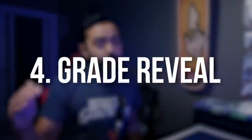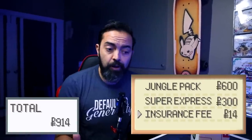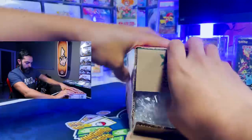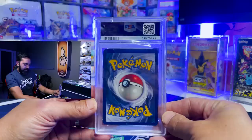Two weeks later — it's May 21st and we got the box back 12 days after submitting. Before we open it, let's talk about what the actual value difference would be at PSA 10, PSA 9, or PSA 8, because it's actually quite staggering. PSA 10 sold a couple weeks ago for $5,000; scrolling down we see $6,200 and $5,300 — so we're in the $5,000 to $6,000 range at PSA 10. PSA 9 recently sold for $878, another for $860, another for $800. PSA 8 recently sold for $277 — a $600 difference from the PSA 9 and several thousand from the PSA 10. Huge differences. So let's see what grade our Dragonite got.